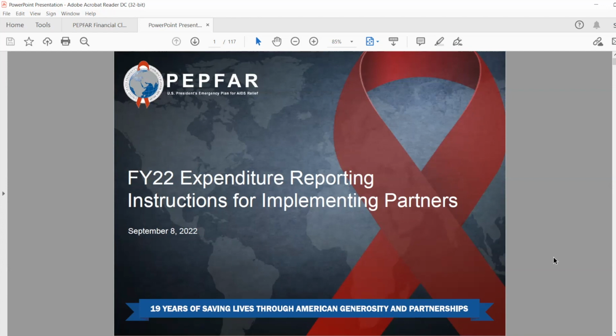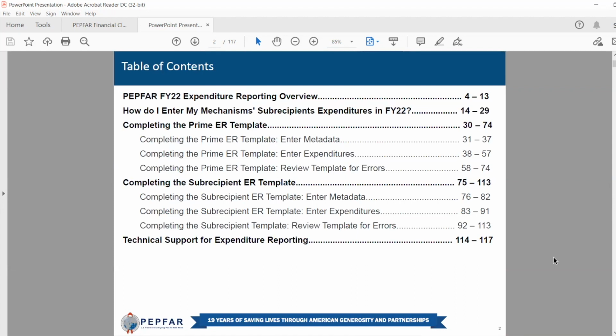So we have downloaded the fiscal year 22 expenditure reporting instructions for implementing partners file. And again, this is a file that will be useful to both prime and sub partners. This will assist you with the actual completion of the template, whether you are a prime or a sub. So just take a look in the beginning at a quick overview of the table of contents.